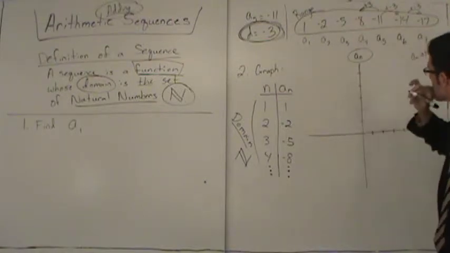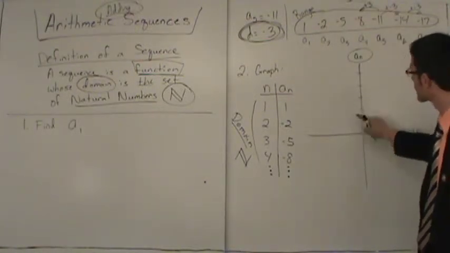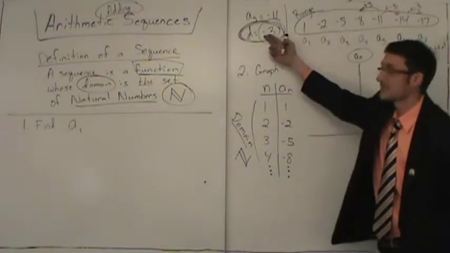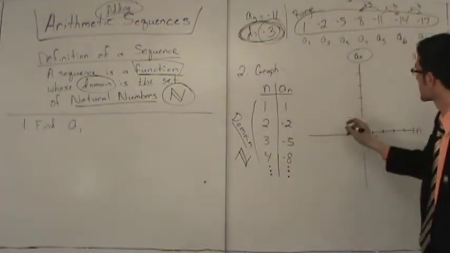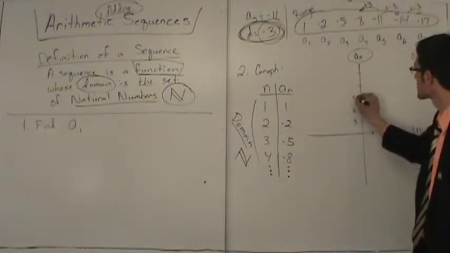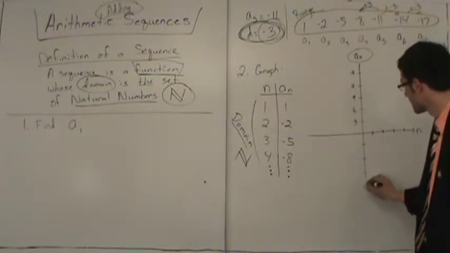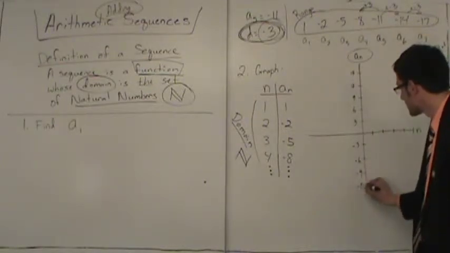Now, the vertical scale, I said to make your vertical scale the same as the common difference value. In this case, the common difference is -3. I'm talking absolute value of the common difference, so let's just think 3. So our vertical scale will be 3, 6, 9, 12, 15, and our negative scale follows the same pattern. So we have -3, -6, -9, -12, etc.